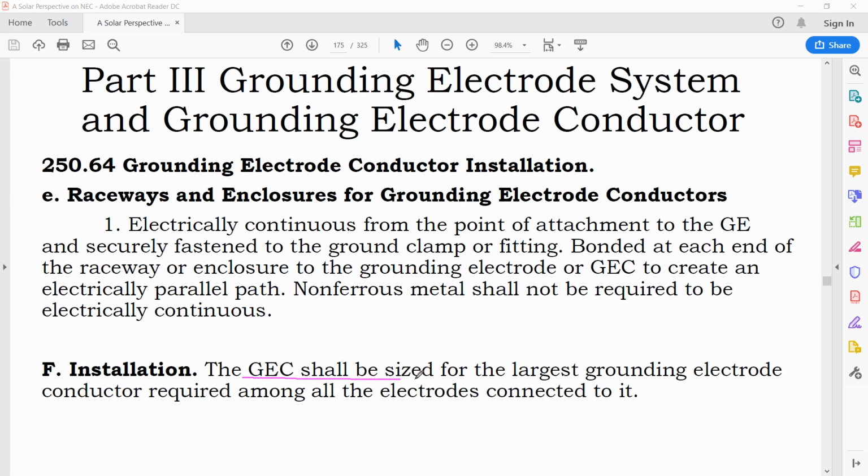The grounding electrode conductor shall be sized for the largest grounding electrode conductor required amongst all the electrodes connected to it. And so the only thing I have to say about that is for very large commercial arrays where you're only using a single inverter, if the amperage of the DC array is larger than the amperage of the AC service.